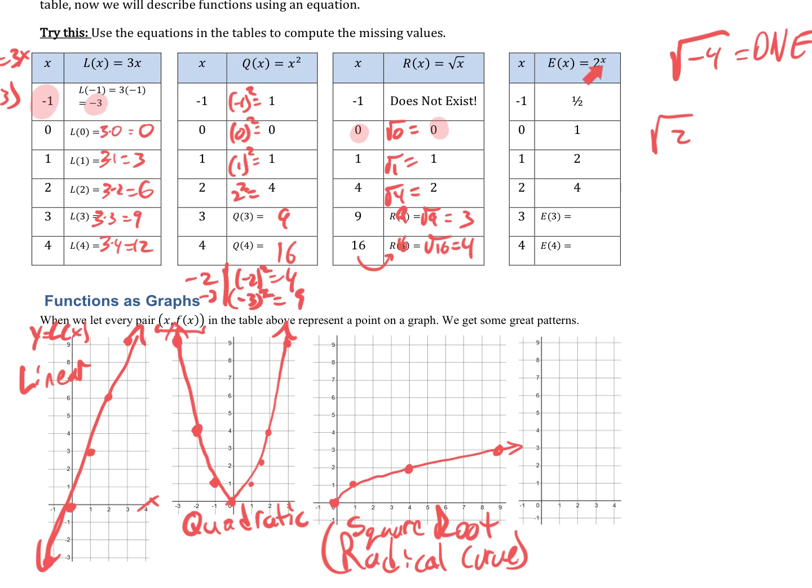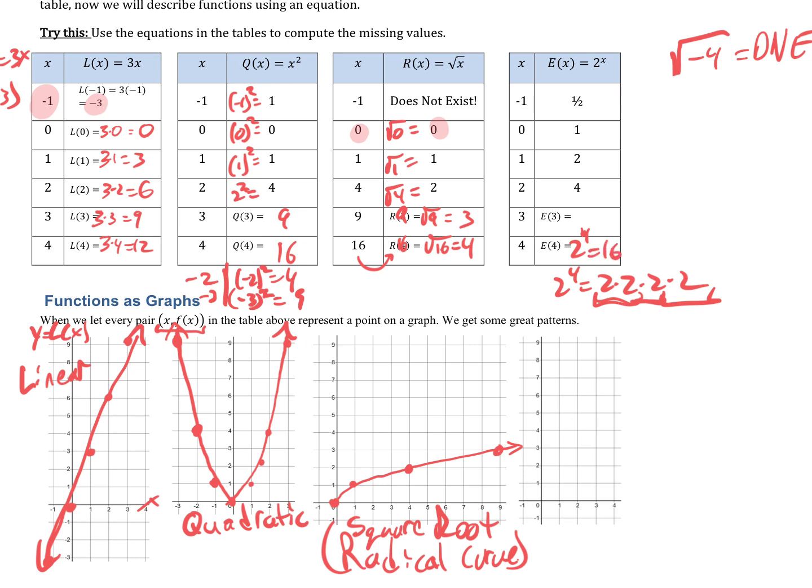And that's like 2 to the x power. Well, let's see. I'm going to go backwards here. What's 2 to the 4th? Let me erase this here. Okay, we'll just do it here. So 2 to the 4th means 2 times 2 times 2 times 2. Which is 2 times 2 is 4. I'm sorry. Let's try that again. 2 times 2 is 4. 4 times 2 is 8. 8 times 2 is 16.